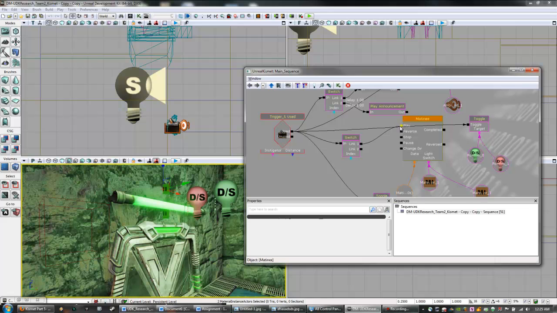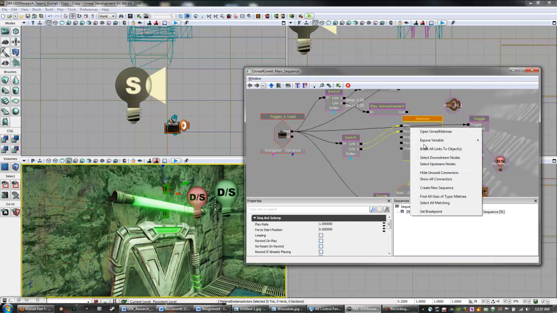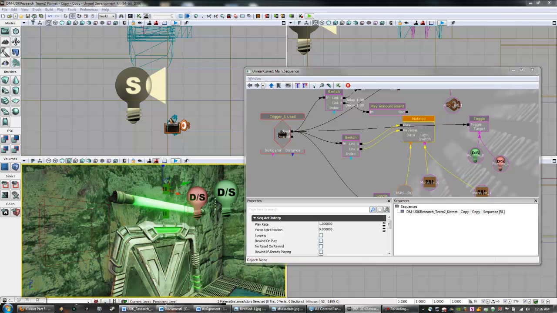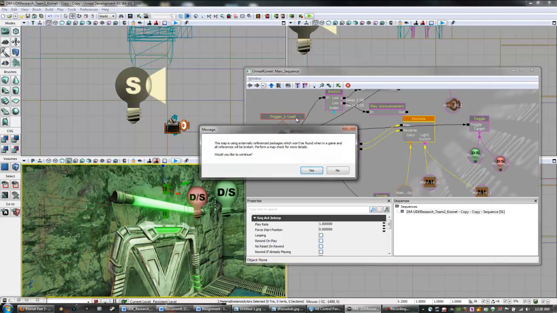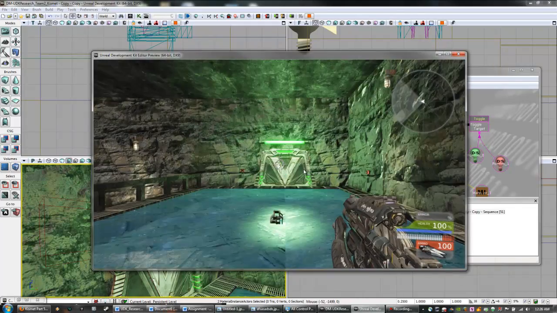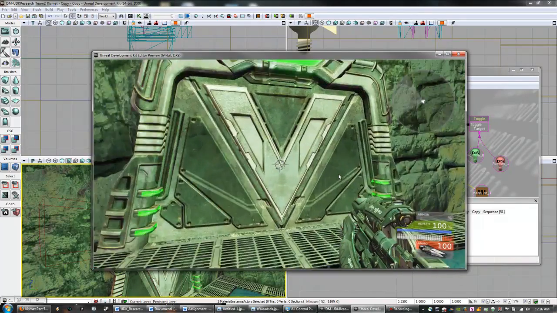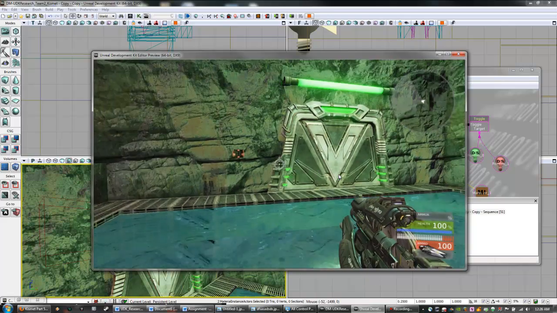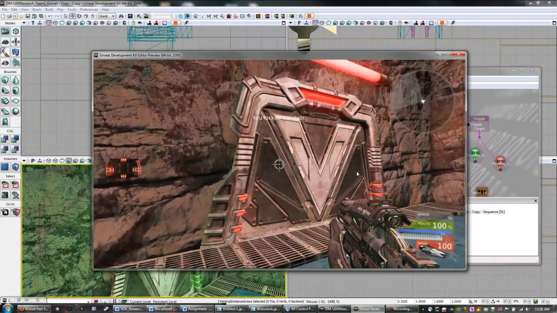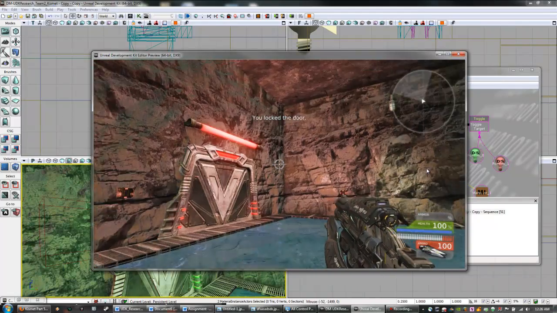So we want link 1 to play that from green to red, which will be locking it, and link 2 to reverse it. And we can unhide all this, or hide all of it, and we'll save, and we'll try that again. So the door works. And there goes our toggle. Changing the light.